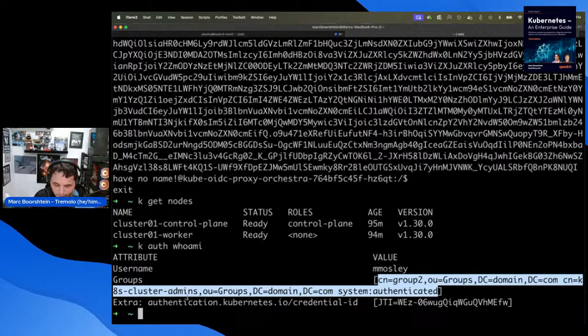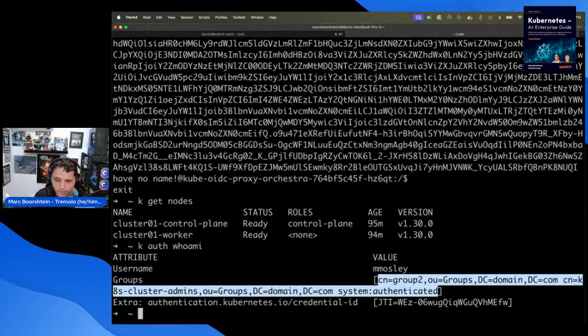And then we've got this extra, which is credential ID. This was added in Kubernetes 1.32, along with the kube control client 1.32 for proxies. So KubeOIDC proxy is now running for 1.32. So even though this is Kubernetes 1.30, we're on KubeOIDC proxies using the 1.32 client. So that's why that's been checked. Now, here's something kind of interesting.